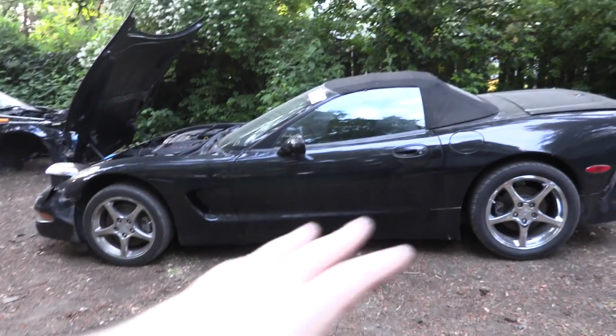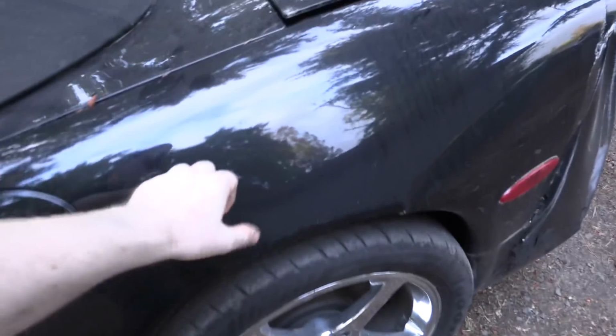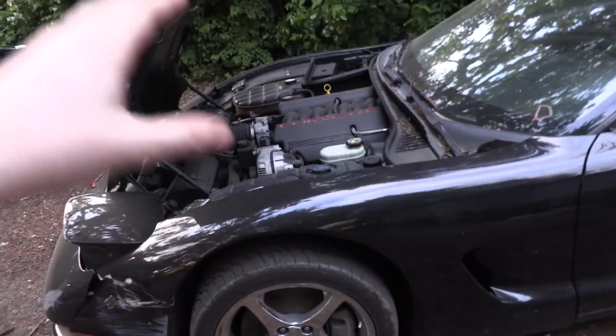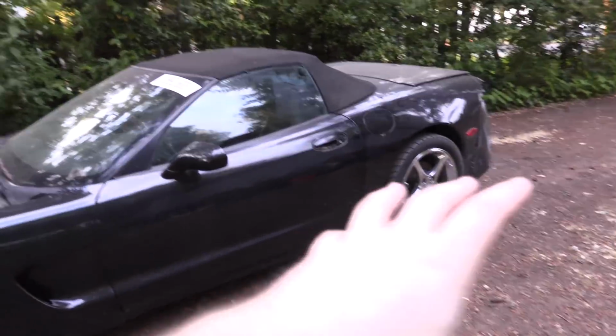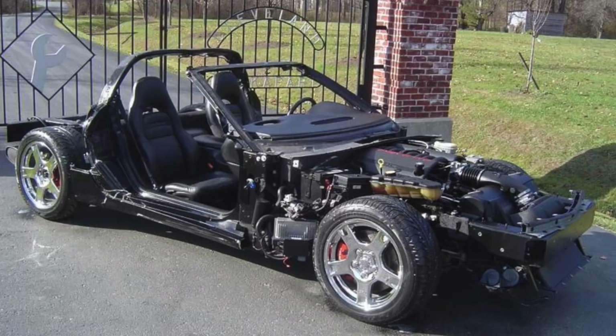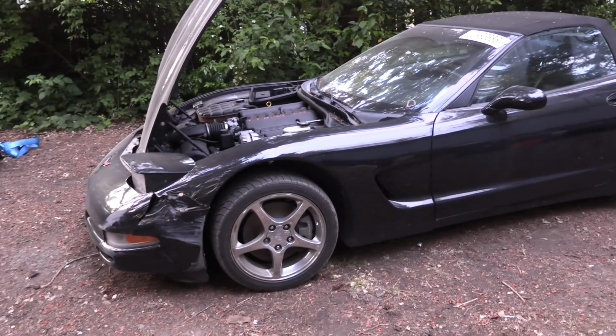First thing that we're gonna do is remove every single body panel. All these body panels are, for the most part, fiberglass or plastic. Everything kind of comes off. Doors, windows, leaving the windshield, fenders, hood, everything comes off. We will end up with just a raw frame of a C5 Corvette, which I'll show you here on the screen now. Now, once we have that frame all broken down and the car is completely broken down, we need to raise it up and we need to put some all-terrain tires on this vehicle.